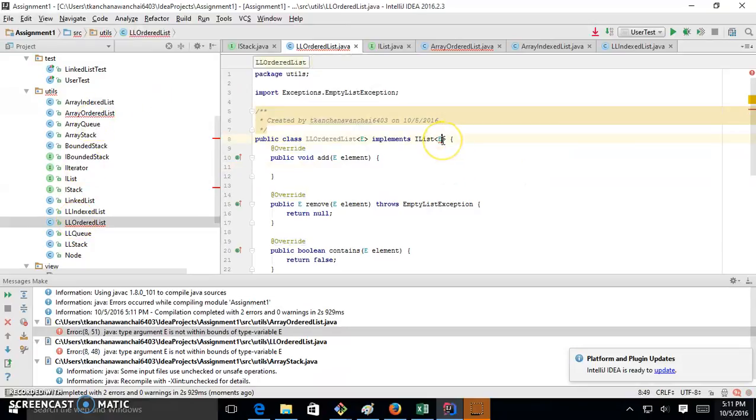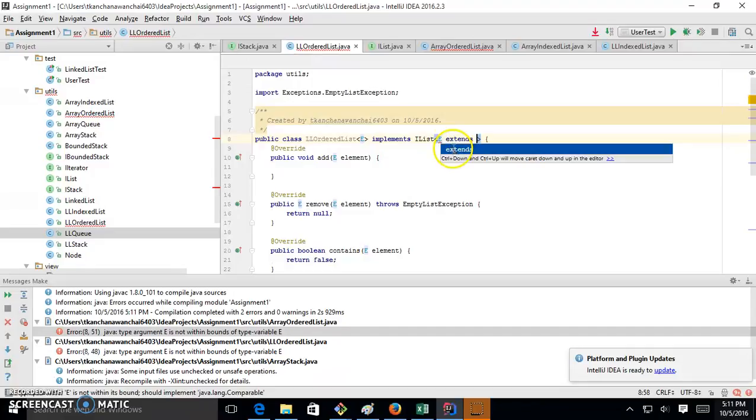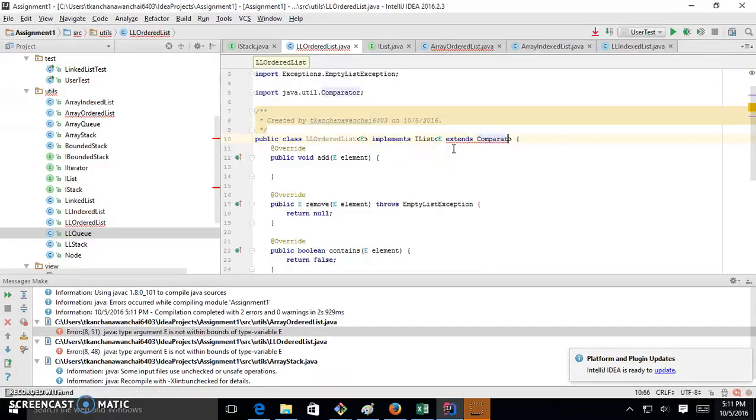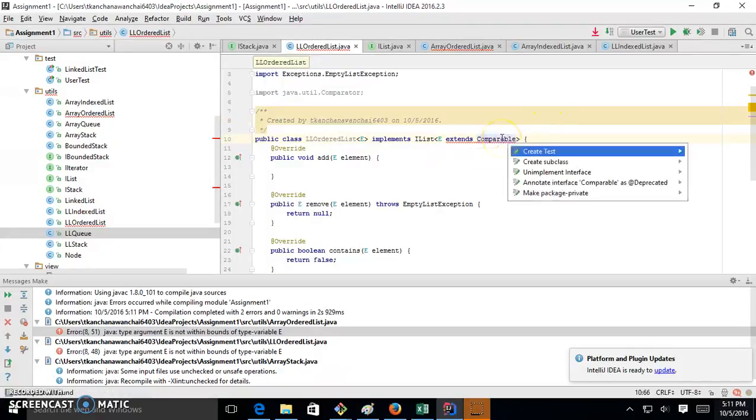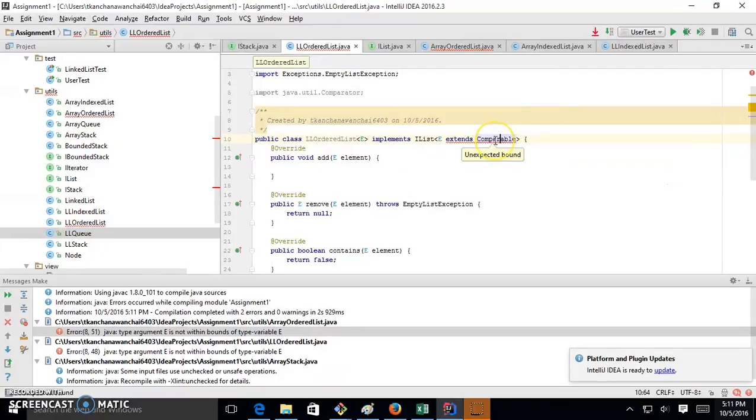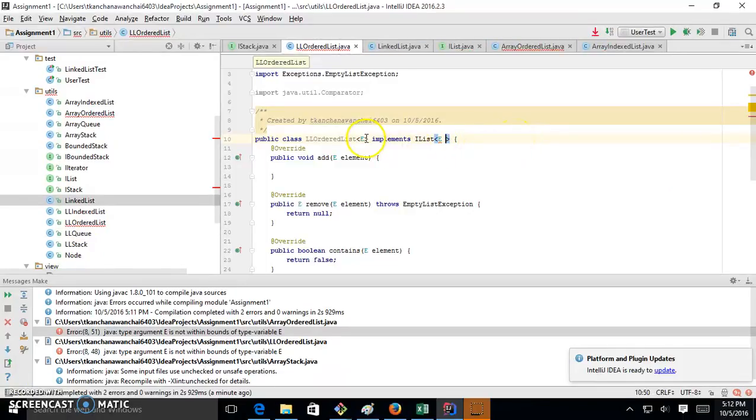All right, so unexpected. So extends. Since this has to be comparable, this element has to extend comparable. Same here.